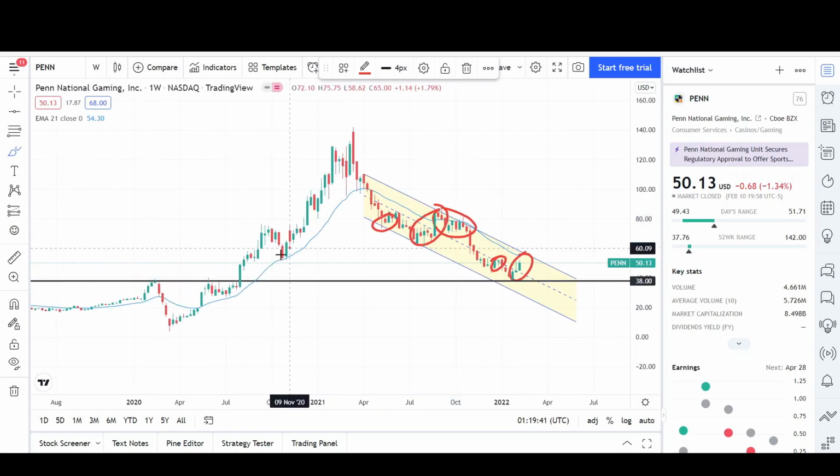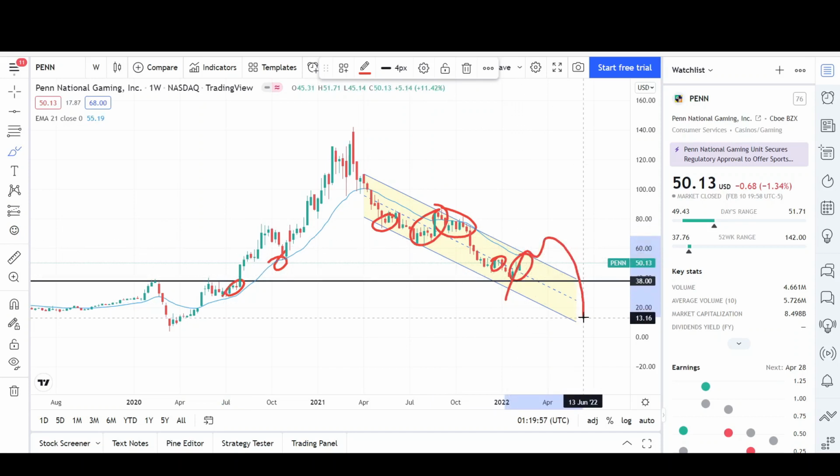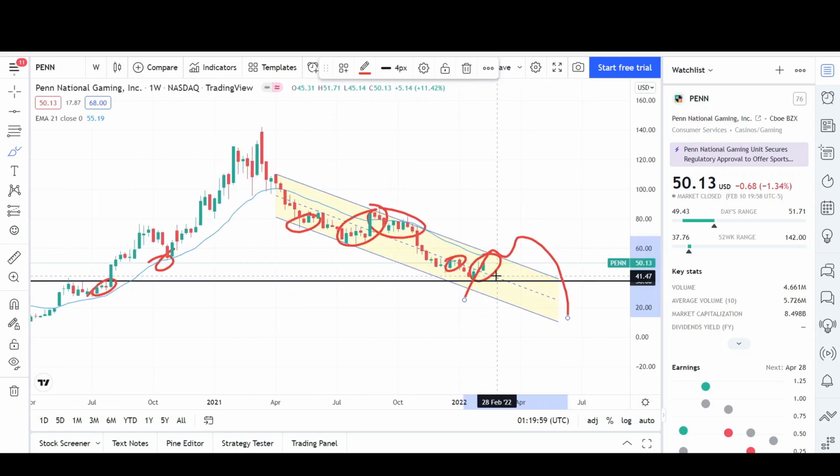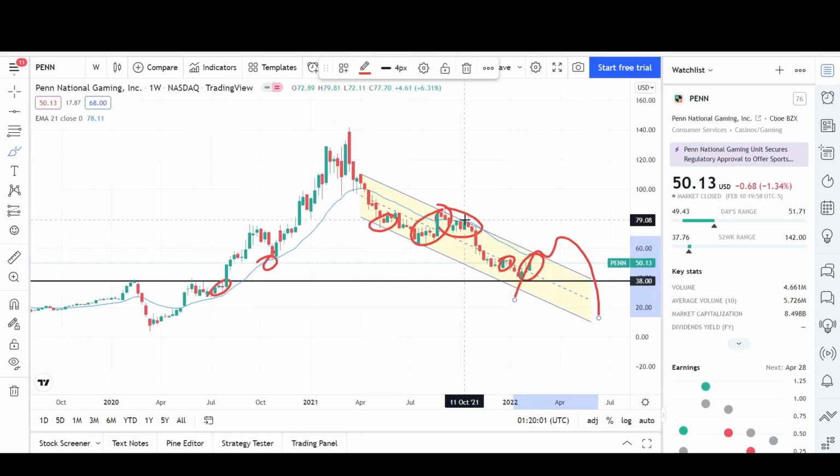But before, the EMA was acting as support. You can see that most of the price bars are above it. So that tells you something has changed in the market. The mood has changed of the market, and now it's in a downtrend mood. So I think we're just going to see a little correction before lower prices are coming. So that's all I have for PENN.